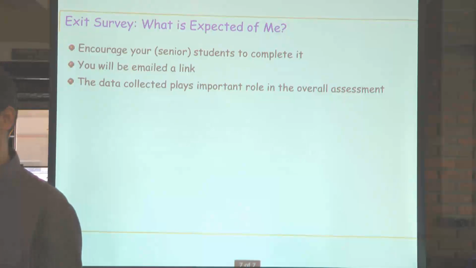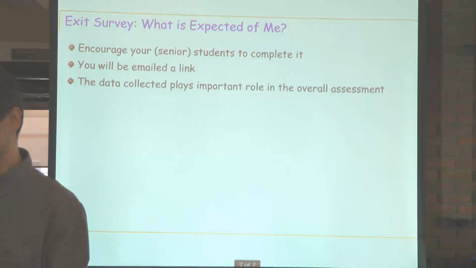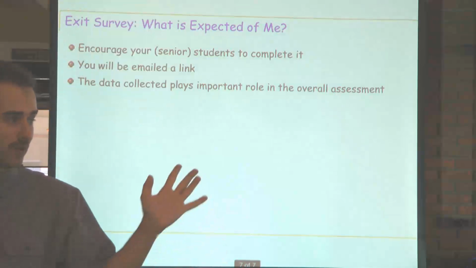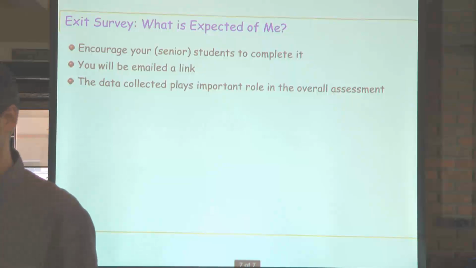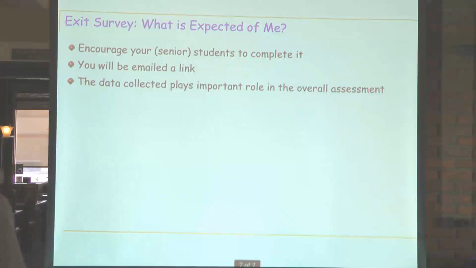If you have any graduating seniors in your class, you can ask them, did you fill this out? Or you can just blast it to your class: if you're a graduating senior, please fill this in. They can fill it in multiple times, but they should not, and we specifically tell them not to. There was a way of checking whether they have completed it once or twice, but we do not want to collect any identifiable information. 440 usually is the last course they take. There are grad students, but they should not do it. Only seniors.